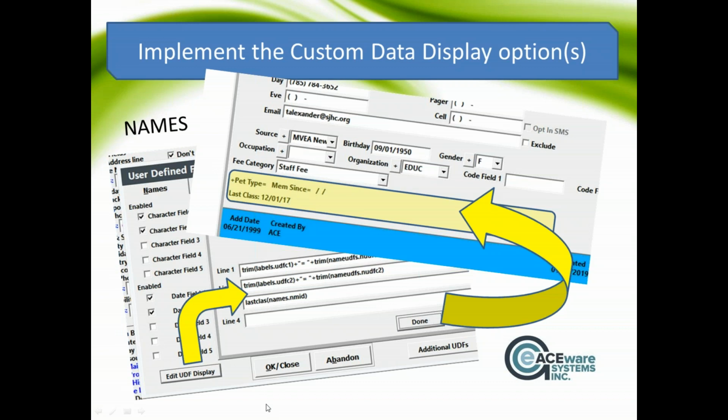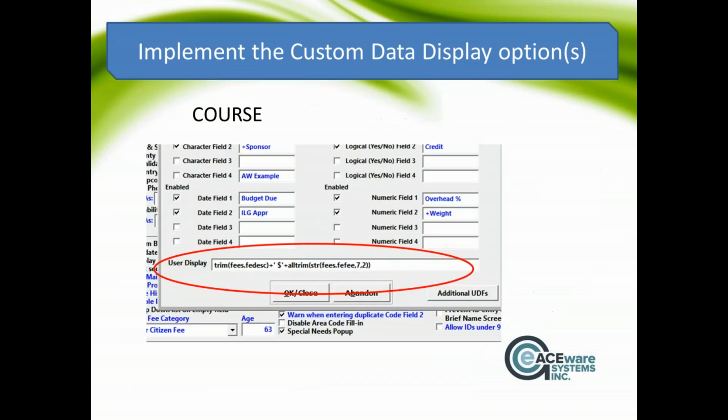So basically any piece of data from the name record, user-defined fields, or even the use of a function to get information about an interest code or about a specific registration, you can get to work with a user-defined field.